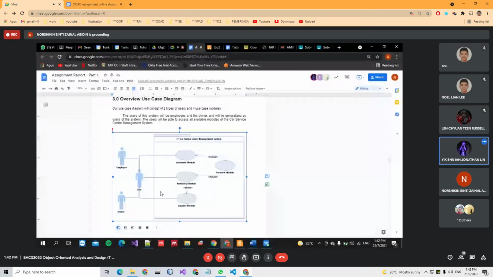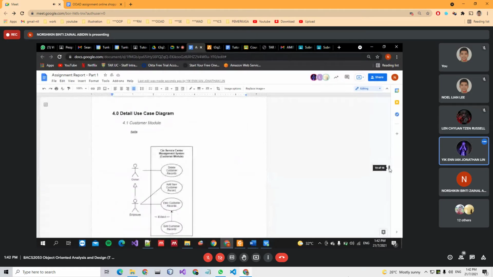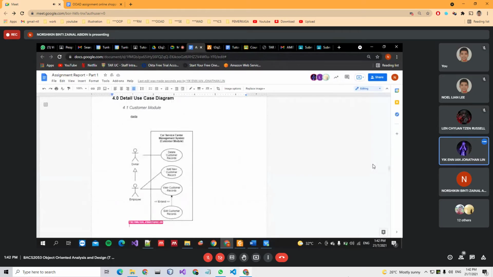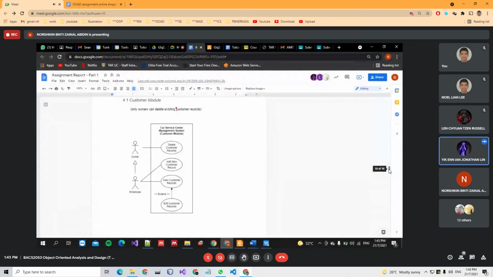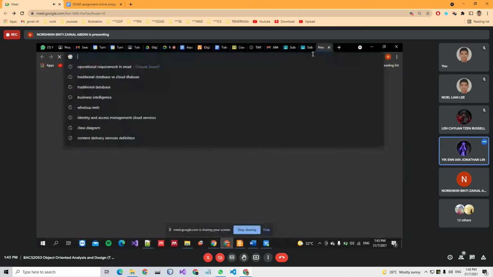Yeah, if you're saying the detailed use case diagram for the customer module, if I scroll down a bit, yeah, this part. Owner, employee. Oh, okay.